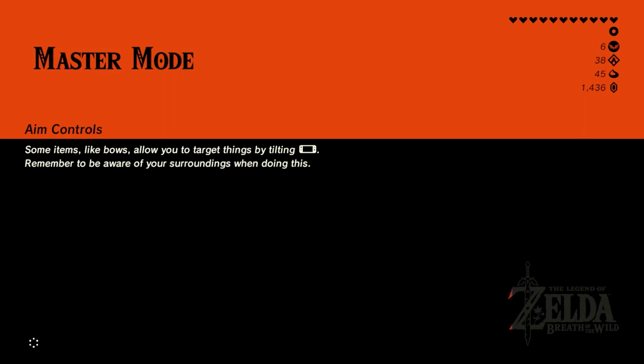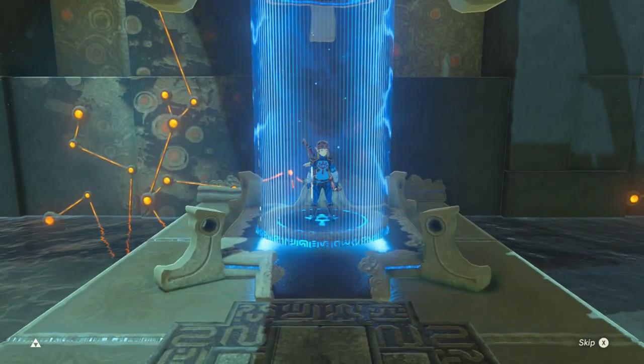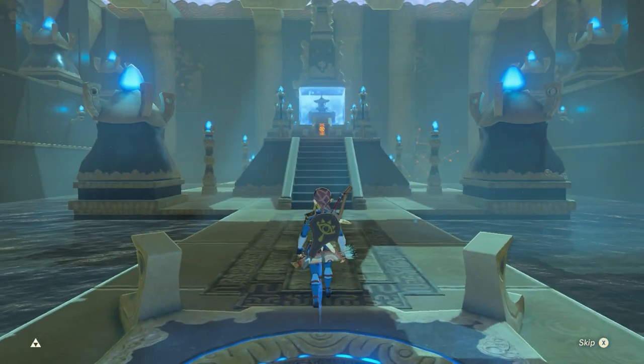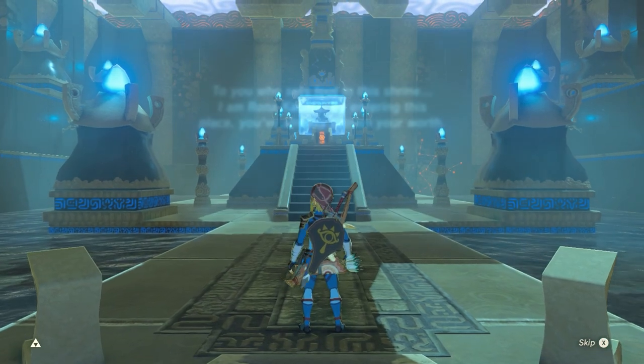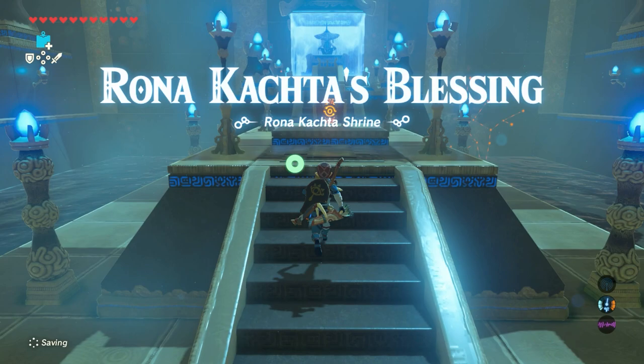We need one more shrine after this, guys. One more after this, and then I can get the Master Sword. I can't believe it, to be honest. Like, when I started Master Mode, I didn't even know if I was going to be able to get this far. Oh, it's a blessing. Sick. That's awesome. The Rona Kachta's blessing.